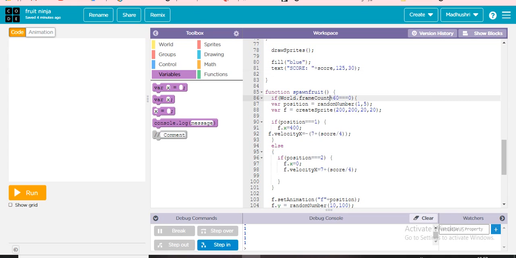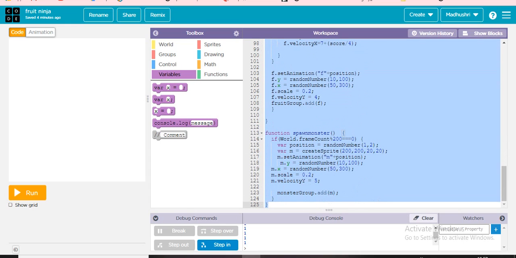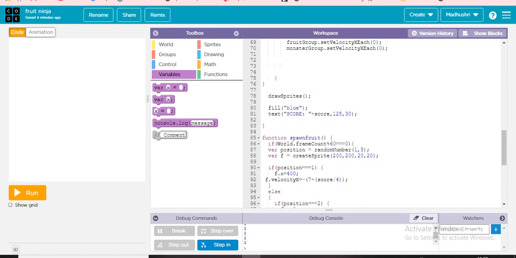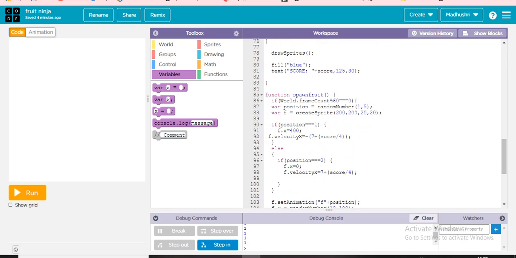Okay, so guys, now we are going to move to one function, spawn fruit. I will be teaching this till 125. This is a very, very important thing. By using this only we are studying now. So function spawn fruit means we are creating a group, and for the group name we are giving spawn fruit, and inside that we are writing a condition called if condition. Inside that if statement we are writing one condition: world dot frame count percent 60 is equal to zero. What is the meaning of that? It means it should come 60% faster.